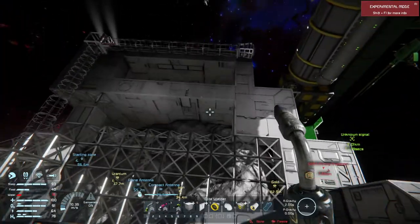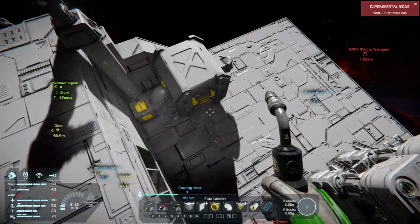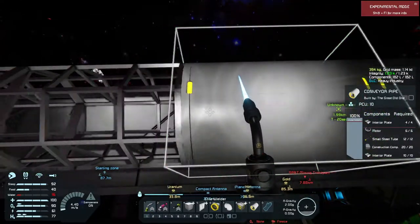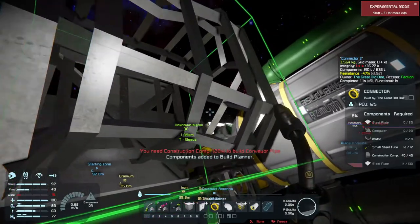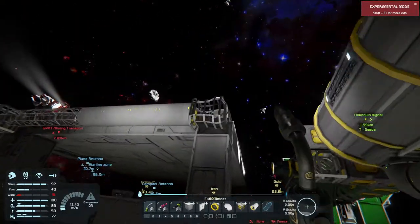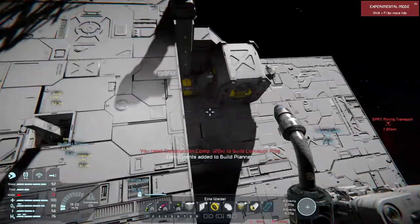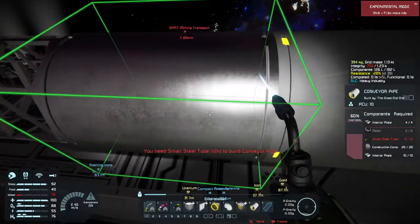Oh, build planner is empty. Okay, I guess I have to do it multiple times. Okay, let's come back down. I want to make sure that I'm getting quite a few of these. Okay, this should all work. Oh, that's so much quicker. Let's see. Okay. Nice. Oh yeah, I can definitely see how this is going to make my life a lot easier.